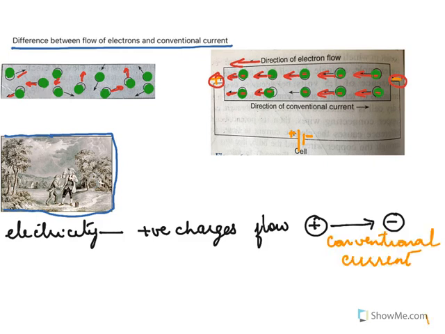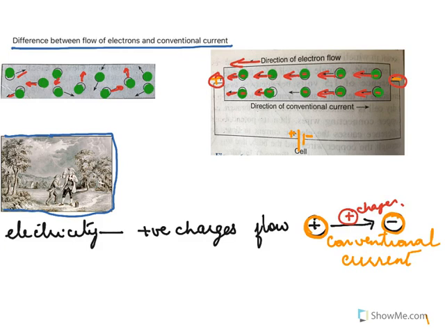So this was called conventional current because everything flows from positive, from high to low. The wind flows from high pressure to low pressure. Water flows from high level to low level. So it was correct for Benjamin to think that electricity would flow from a positive potential, high, to negative. And it was made up of positive charges. So this is conventional current.